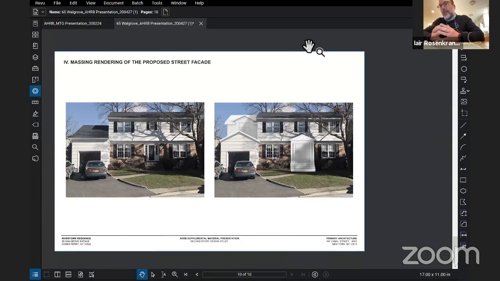So I agree that the reality is that the sky exposure plane, in these kinds of streets and conditions, is very difficult to deal with, and you do have the right to penetrate it by means of dormers, etc. If you take one of the studies that you prepared, which is as-of-right penetrations, and compare it to study number 4 of the proposed massing, the penetrations or intrusions to the sky exposure planes are minimal.